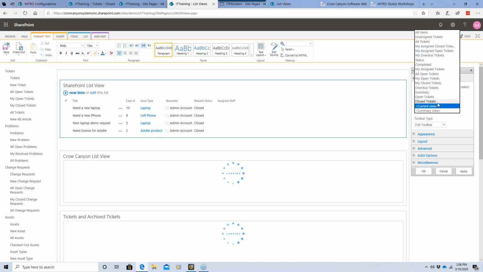So if I go and make changes to this closed tickets view, they're not going to be reflected in this web part. So you might have to make the change in multiple places. If you have that same view, or the same kind of concept on different dashboard pages looking at the same information, that's going to make you have to go and do that multiple times, right? So that's one thing to note here.